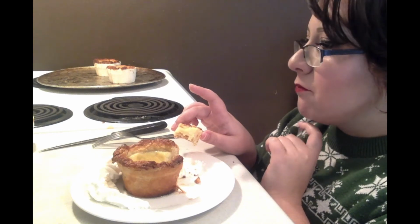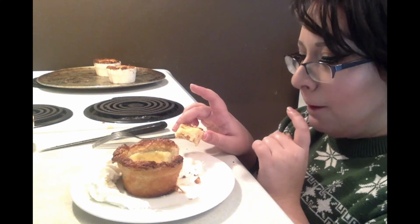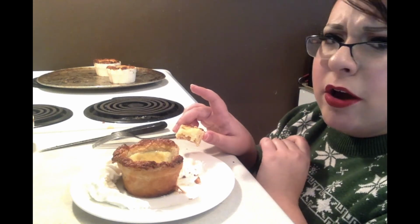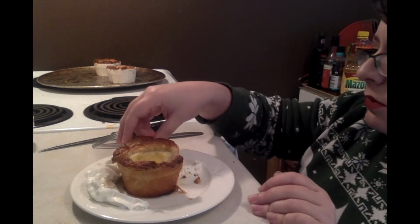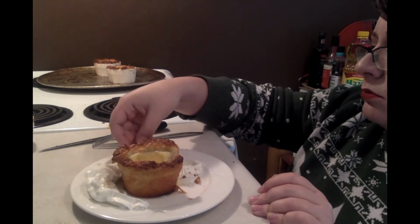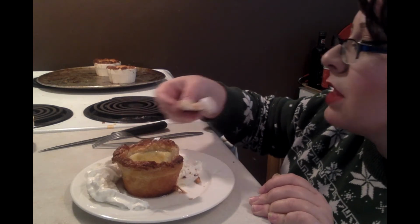Okay. So I definitely did the crust too thick. But it's still really good. Leftover crust. I'm just gonna give it to my rabbit because she loves pastries like her mama.